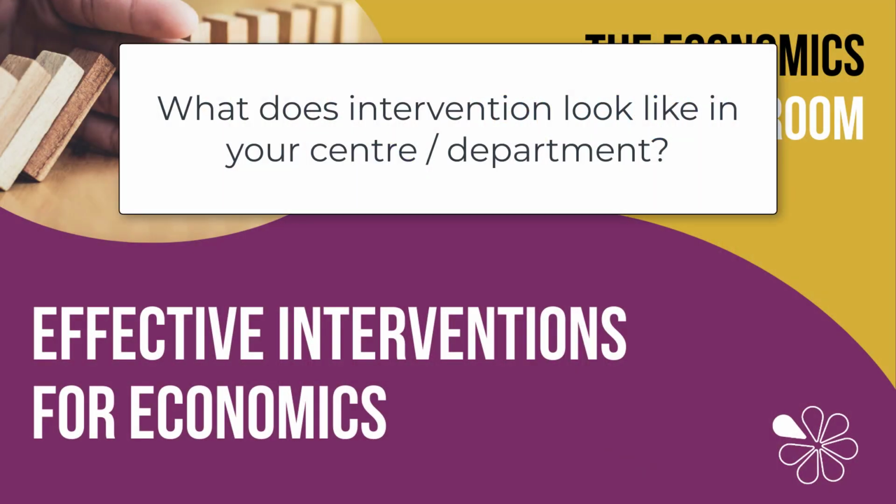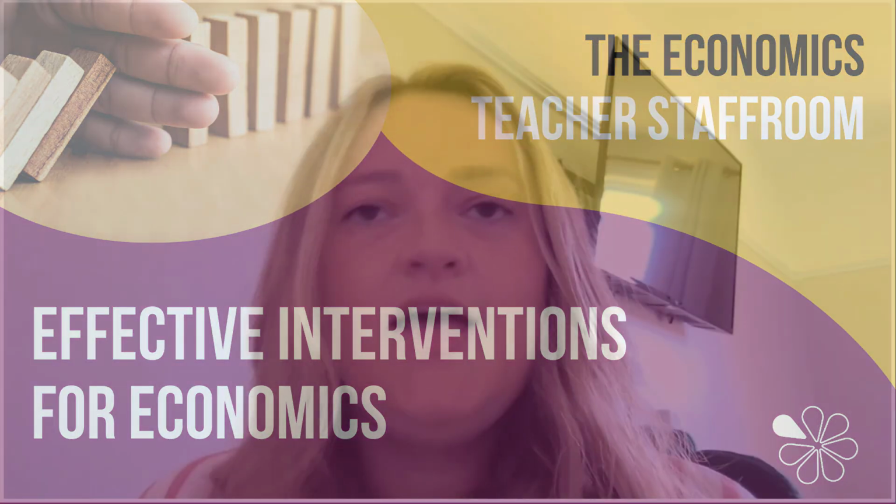What does intervention look like in your centre or department? So we get a list of centrally identified students that are on an intervention register, which has a couple of layers to it. Now, that for me doesn't make an awful lot of difference, because often I'm looking at my own students and looking at their results and what they need individually, and I've got my own list.